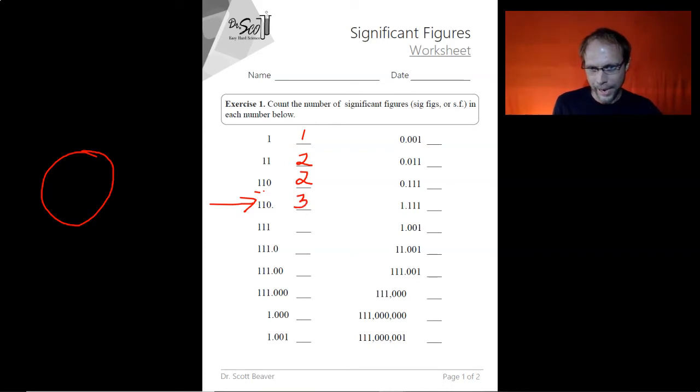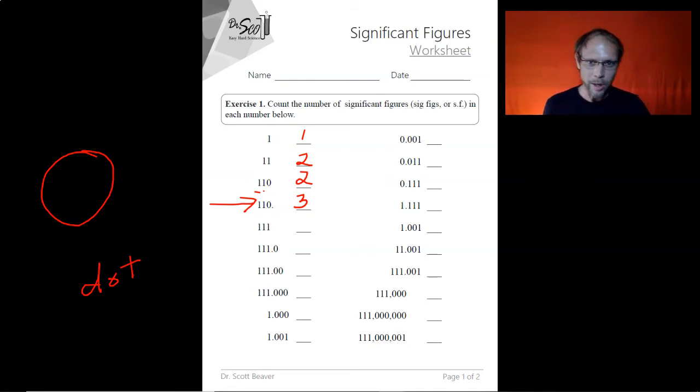And I just want to point out that this dot at the end is kind of a silly trick that chemistry professors came up with. I used to be a chemistry professor myself. I apologize to the world for this, but we have 110 dot, meaning that those zeros at the right are significant. There's a better way to do this using something called scientific notation. I have a separate free course on that, but that's another topic.